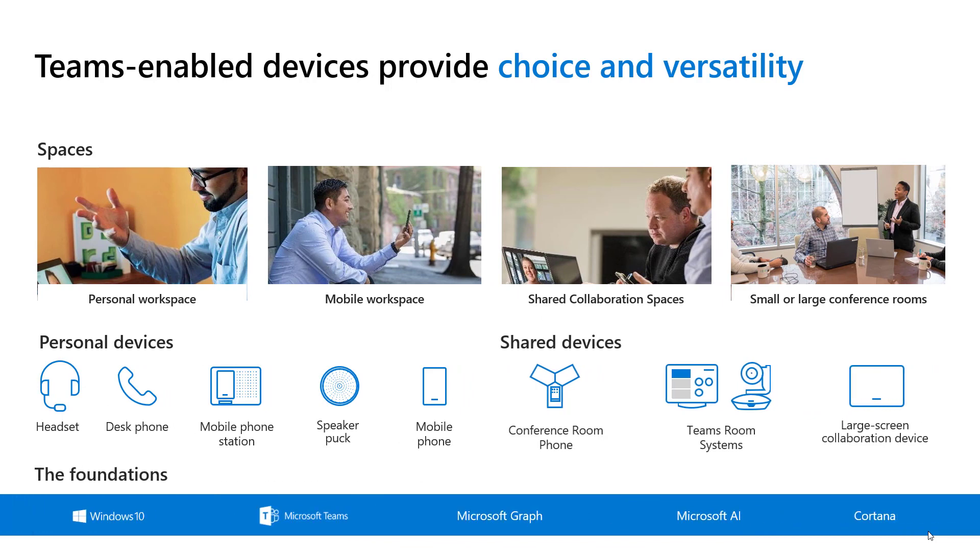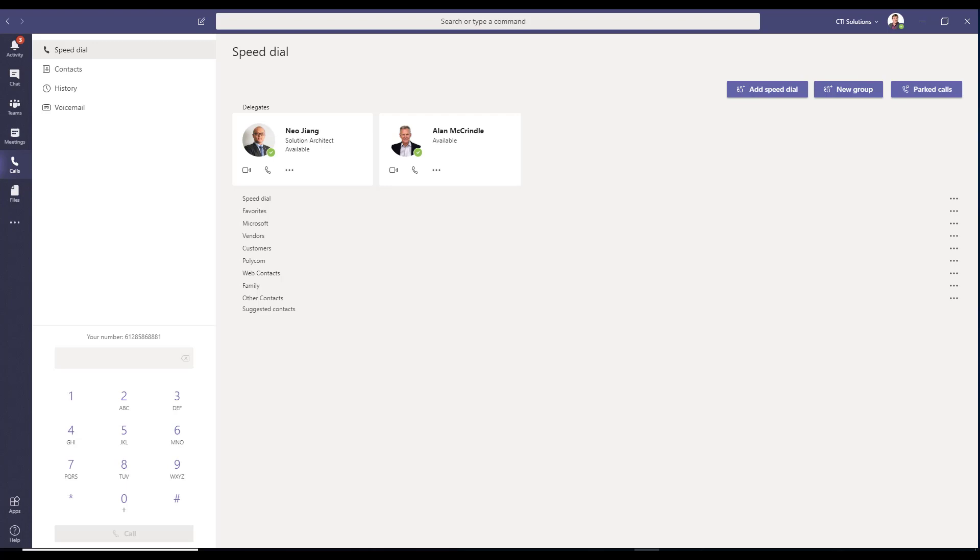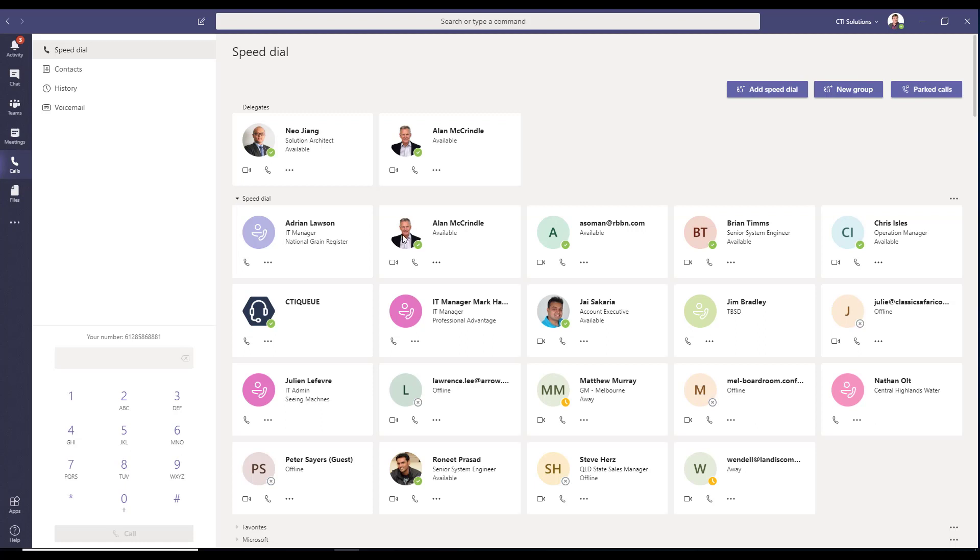The screen you're seeing is the Microsoft Teams interface — this is a quick look at what's taking the market by storm. Calls lives between meetings and files. Speed dials work just like any phone system except in Microsoft Teams you can have either a telephone number or an email address, so if you have external or internal participants you can see their presence. One click to call will ring either their telephone number or their email address via Teams or Skype for Business.